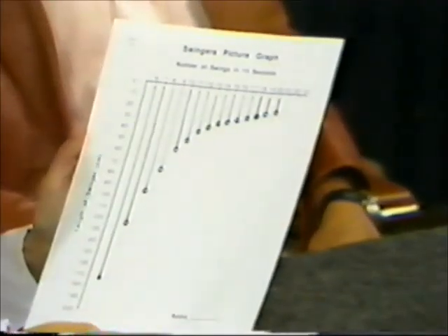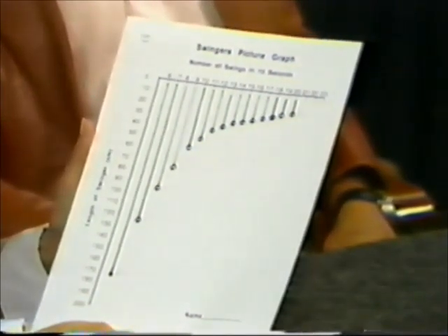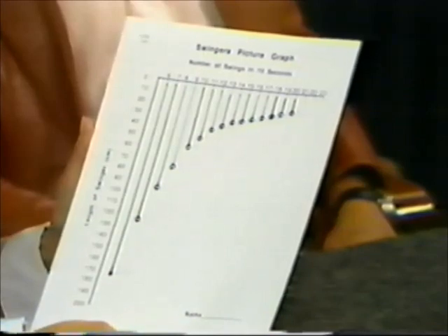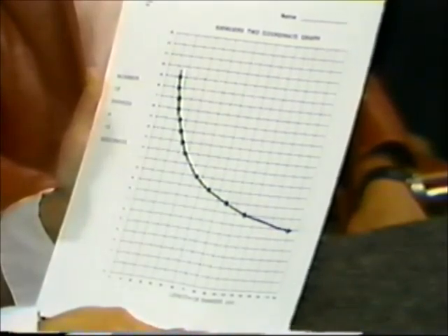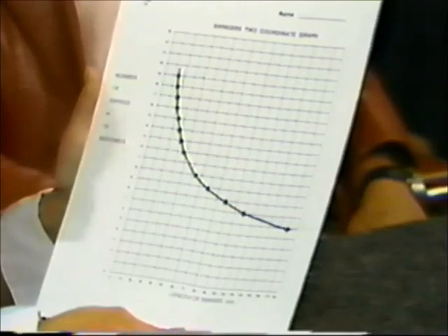We can now go on to levels two and three. The second level of abstraction is the pictorial level — the students have to measure the length of their swingers, and then they draw in the string and the washers so that they have a representation or picture of the concrete graph. The third level is the symbolic level — a two-coordinate graph where everything is resolved into symbols: no strings or washers, but data points. We still get the same curved relationship. In Savvy Self activities, we weave math right into the science, and it falls out very nicely.